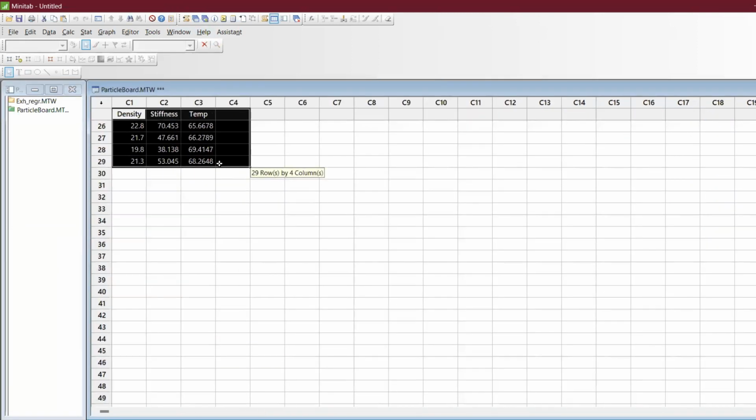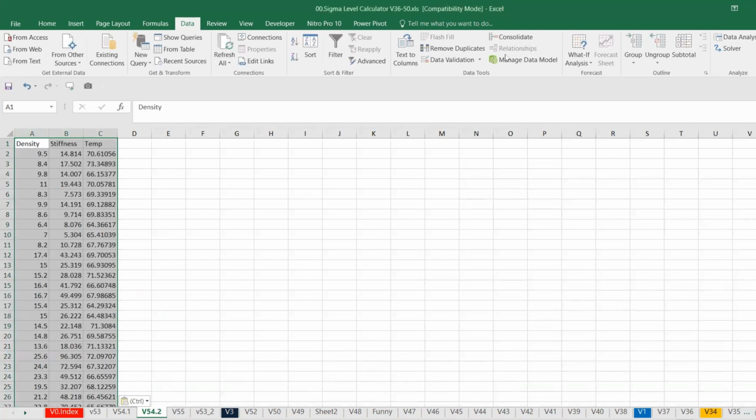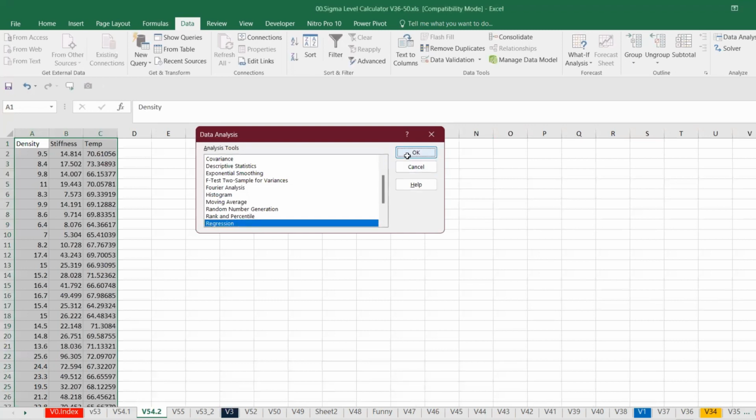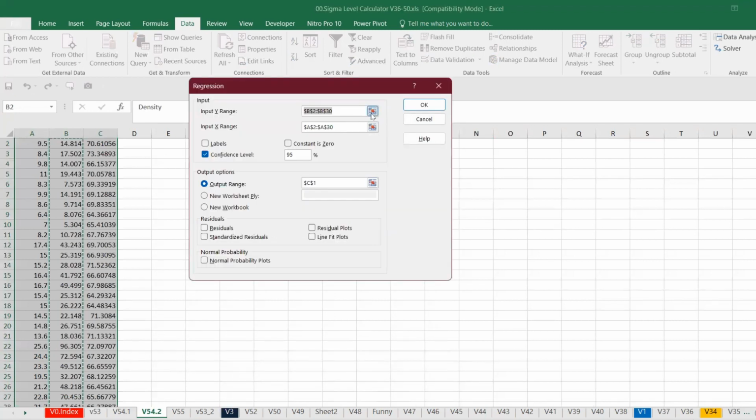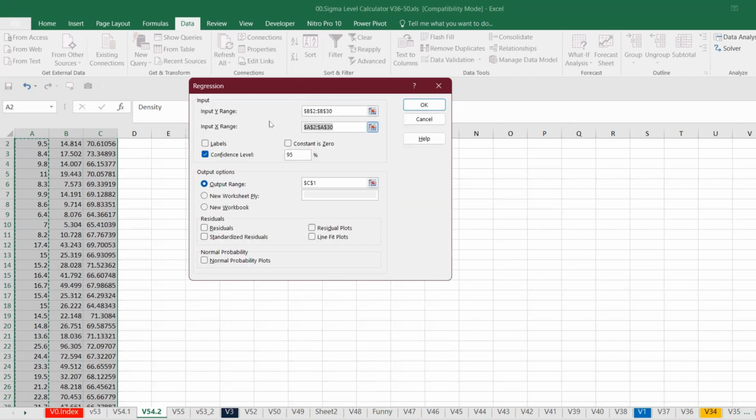We have already done this in Minitab. We are going to do it in Excel. Now I will go to Data, Data Analysis, Regression, and you will find that Y is the stiffness, and for X, just take our density.